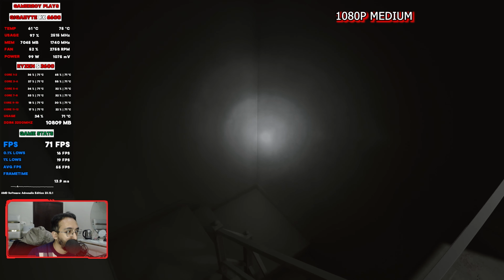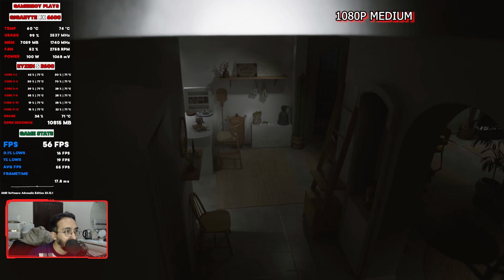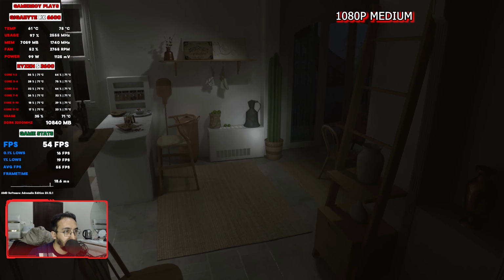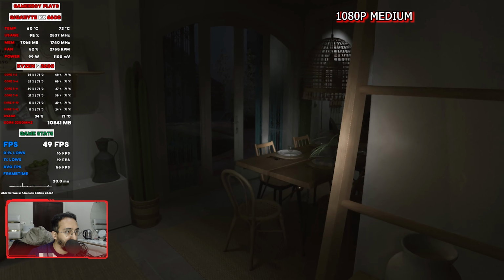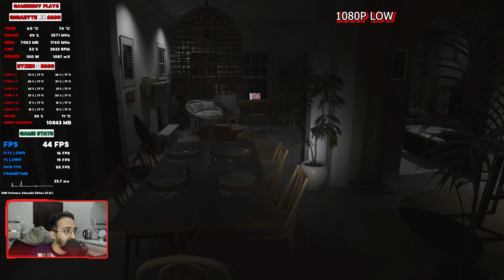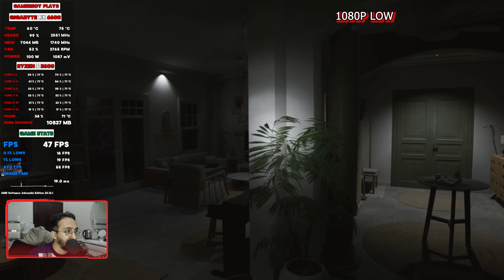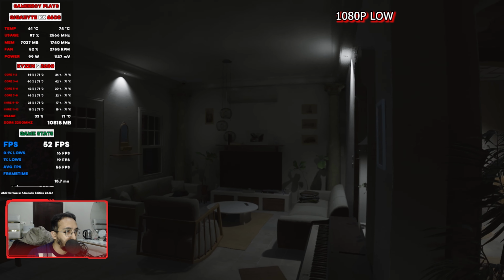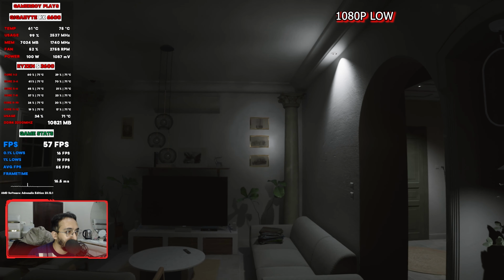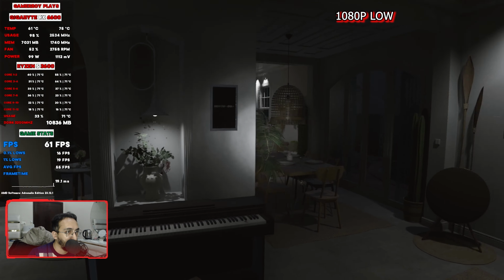Okay. So, let's go downstairs again. And I'm going to try to lower down the settings even further. Let's go low settings now. Alright guys, so we are now at low settings. Seems like at low settings, it's not making much of a difference. It still looks to me like it's Lumen based on low settings also. Lumen is enabled. And let's start counting the frames again.